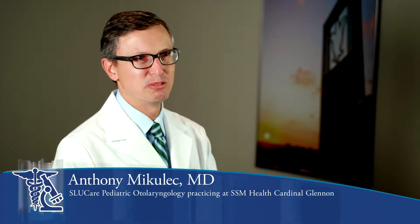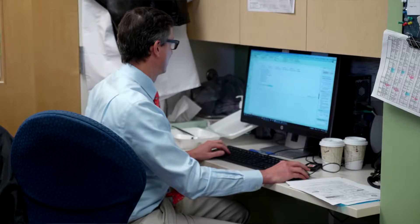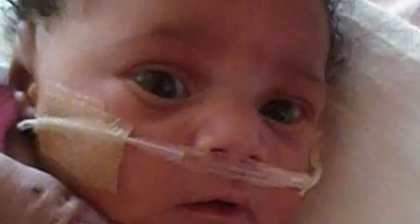I met Serenity in the clinic. She was such a cute little baby and we could tell that she was very smart — she just wanted to be plugged in. She wanted to hear, and we were very motivated to get her to that point where she could hear and be part of the world. Whenever I first got her she was actually all contracted. Her thumbs were in, she was pulled up. It was a failure to thrive where she wasn't doing much and she never made a sound. You never want to think too far ahead, but I definitely had high hopes for her. I felt strongly that we had a good chance of helping her, and it's really wonderful how she's done.